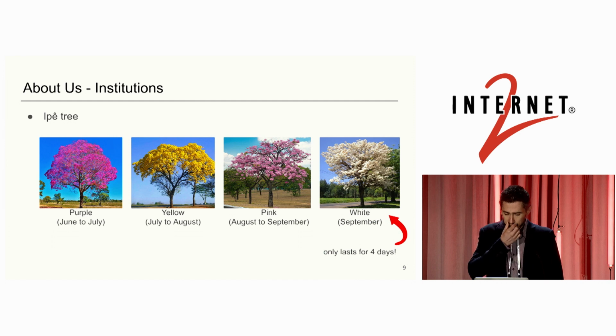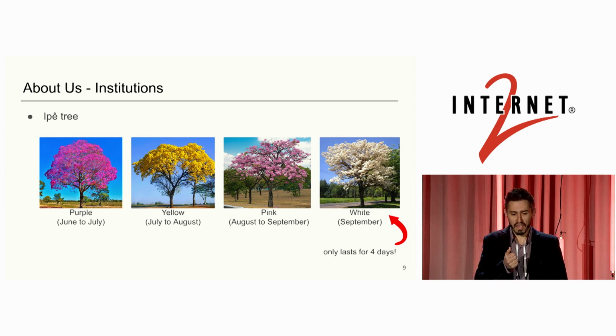And a fun fact is that the name Ipê comes from a tree in Brazil, the Ipê tree. It flourishes in different periods of the year, and each period it flourishes with different colors. The white one lasts for only 4 days. So if someone calls you a white Ipê in Brazil, you should feel very delicate, I would say. But anyway, Ipê also sounds like IP in Brazil. So Ipê network is like saying IP network, so I think that's a very clever name.